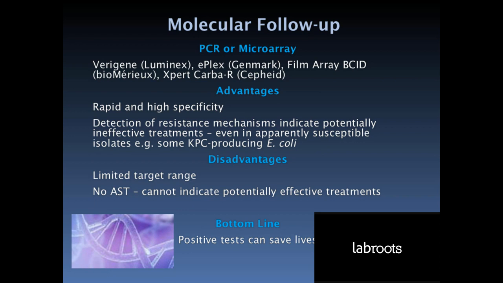The downside of current molecular tests is their limited target ranges, and while detection of resistance genes can reduce the possibility of the patient receiving the wrong drug, it is not the same as a susceptibility test, which can indicate the drugs to which the pathogen is susceptible as well as resistant.